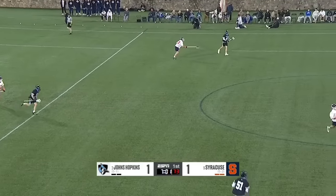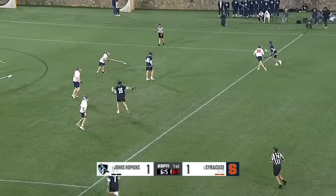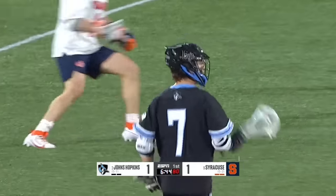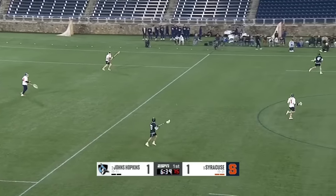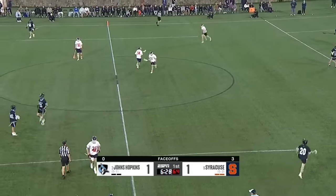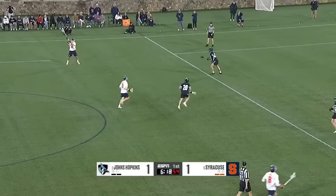Against a Syracuse team that loves to pass — and all these players are skilled and really fine skip passers — they could make that through pass. They have to play clean if they want to hang with this team. There's an unforced error by the Blue Jays. The other piece too: you don't want to negate the faceoff advantage you have if you're Syracuse. Mason Cone and Johnny Mullins — that is the one distinct advantage for Syracuse coming into the day. Three for three on faceoffs, but just a 1-1 game with 6:20 to go in the first quarter here in Charlotte, North Carolina.